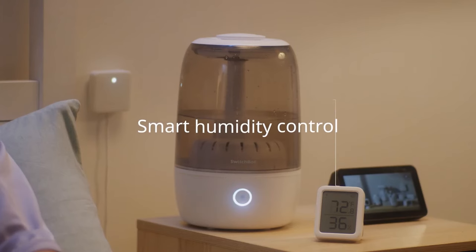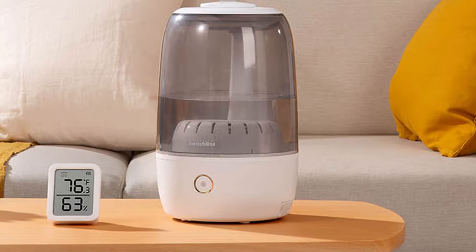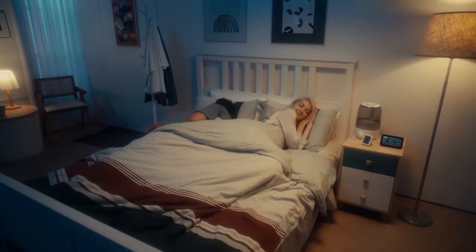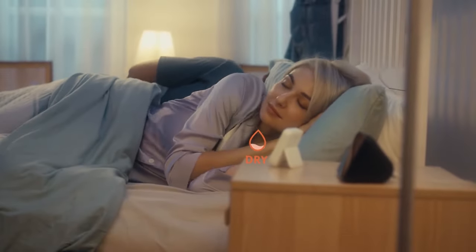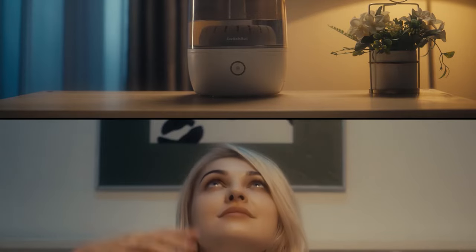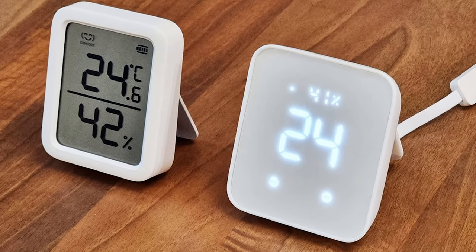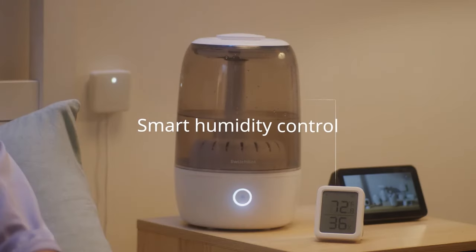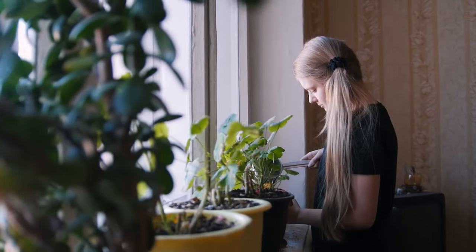Why would you spend your money on this gadget instead of checking your phone? The SwitchBot Meter Plus makes your life easier by creating the ideal bedroom environment for sleep and recording local temperature and humidity. It gives out smart alerts that can notify you when the range is exceeded. If you are a caregiver for the aged or young ones, place Meter Plus in the baby's room to monitor indoor temperature and humidity in real time for sensitive infants. Also, if you are growing herbs and flowers indoors, keep track of greenhouse temperatures and humidity throughout the day, making sure all your green friends are happy.